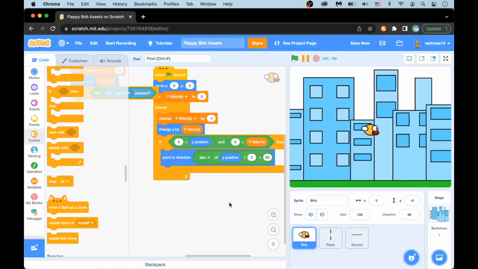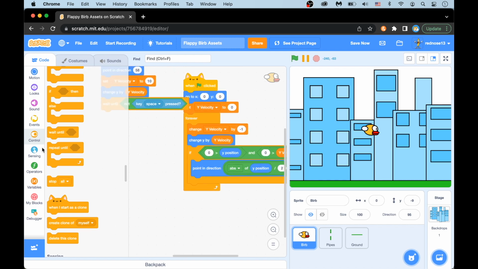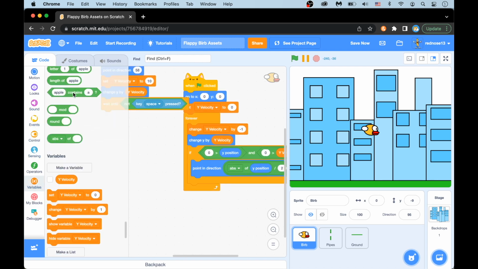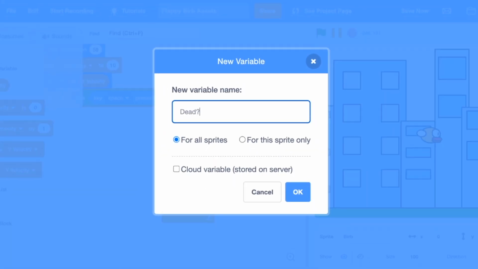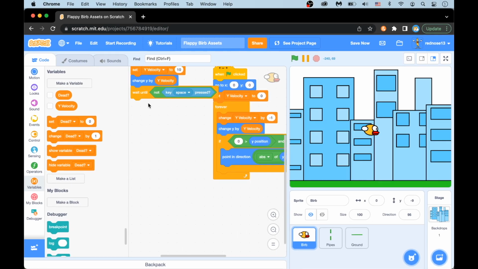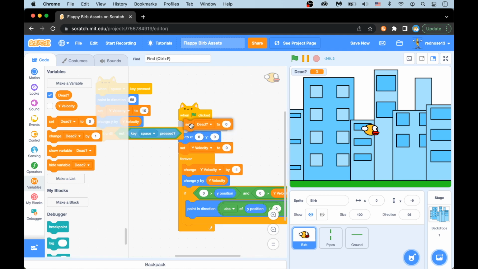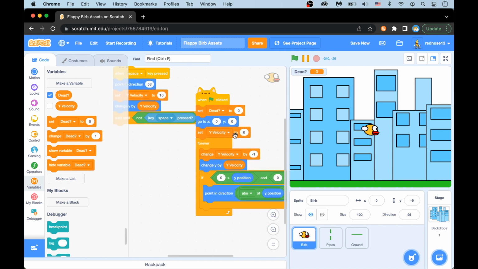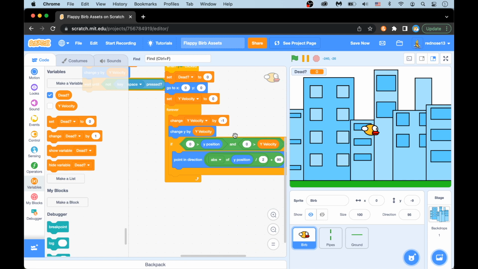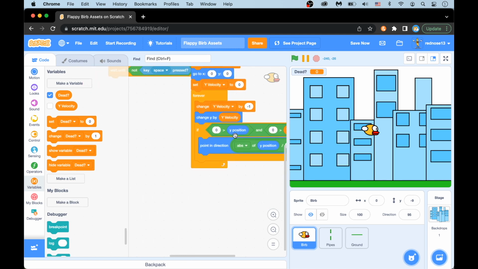So to do that, go over to the bird, and then make a variable, and call it dead, then the question mark, do whatever you want. And what this will do is, if the bird is alive, it will be 0, meaning still alive, game should keep going. So you can add that to green flag clicked, just set dead to 0. That just means, hey, the bird's not dead, keep going. But then, once we hit a pipe, we want dead to set to 1 so that everything else knows, hey, it's dead, let's stop doing the game. Actually move on to the deadness, or whatever.